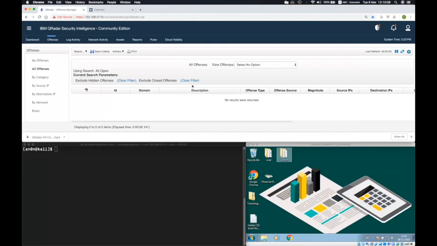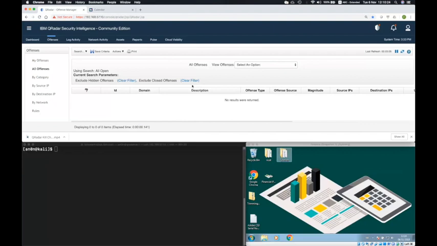We're going to view the demo from 3 different perspectives simultaneously. On the bottom left is the attacker's view. On the bottom right is the victim, a machine called Finance, which is running an up-to-date version of Windows 7. Across the top of the screen, we have QRadar.